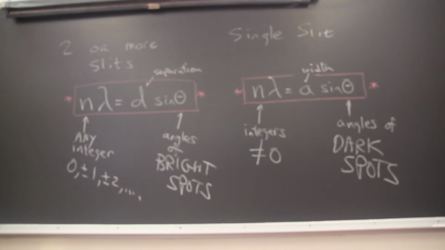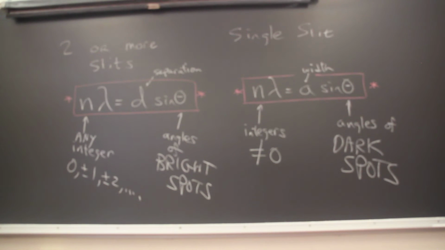And if n is an integer in this formula, you can solve for theta and find an angle at which you find constructive interference or bright spots. The formula is valid for two or more slits. We will come back to the possibility of there being 3 or 4 or many such slits. Formula on the right looks almost the same. In the formula on the left, d was the separation between one slit and the next one.